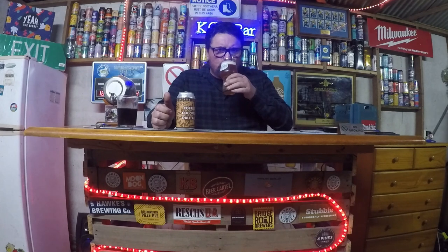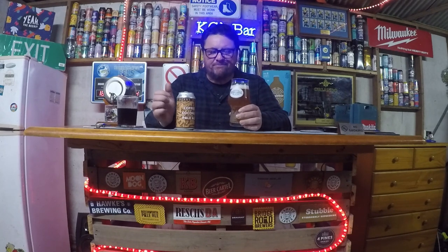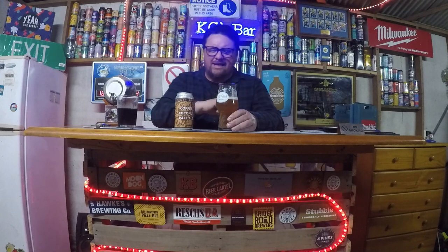Time to smell. Oh yeah, you can really smell that coffee — strong tones of coffee. Can't really smell the coconut at the moment. Give it a taste and see what she's like. Cheers! Oh yeah, that's like a strong espresso. So straight away: coffee, burnt flavors, a slight hint of coconut, and bitterness. That's quite enjoyable.